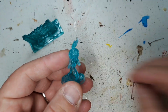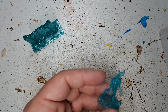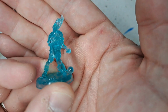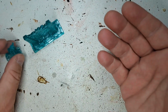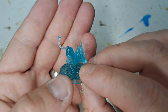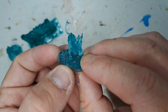This one I think is the Tormented Soul. Just double checking that. Yep, Tormented Soul, this one, with his ball and chain just there. I do appreciate that, because of the plastic, they're not really going to be picked up easily on camera, but we're going to go through them anyway. The next one is the Bargeist, which is the dog. This is going to have flaming locks on its mane. That was just a 3-piece, it went together pretty well.